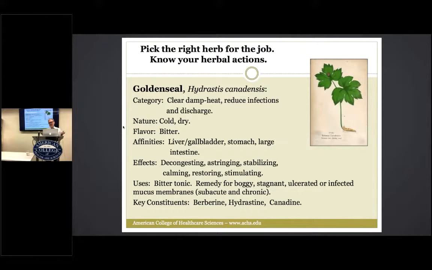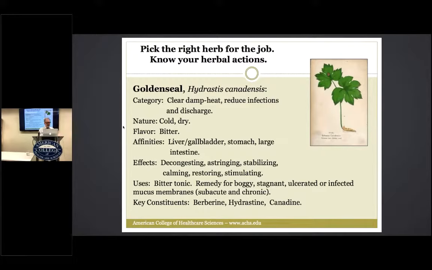When we start out learning about herbs, we think headache, oh, feverfew, right? Well, yes, feverfew is good for headaches if you have a feverfew headache. Feverfew releases constraint, and it is cooling in nature. So if you have a hot headache, then feverfew is great. But if you have a cold headache, for example, then ginger, which is stimulating and warming, releases constraint. So a lot of people find that their migraines, for example, respond to ginger and not feverfew.